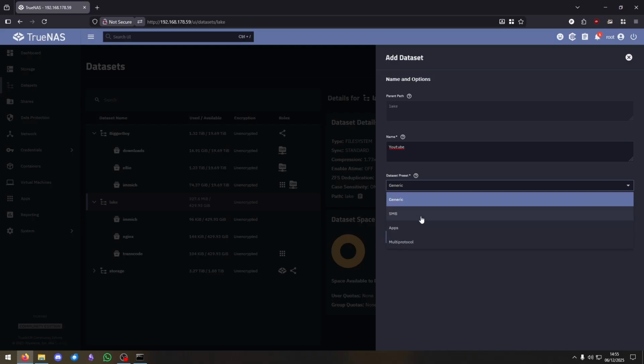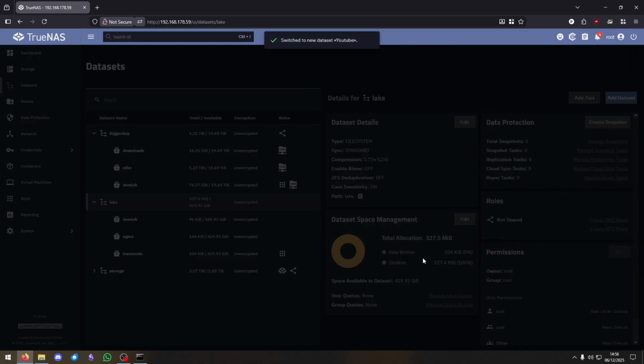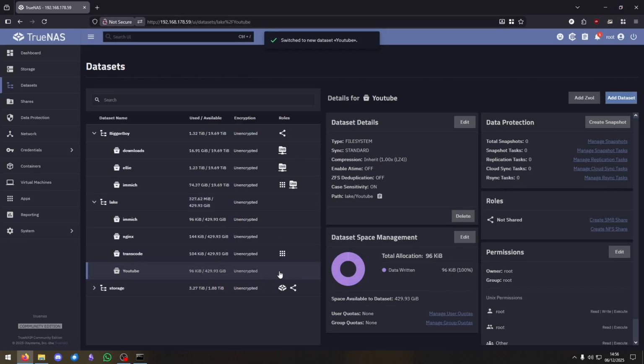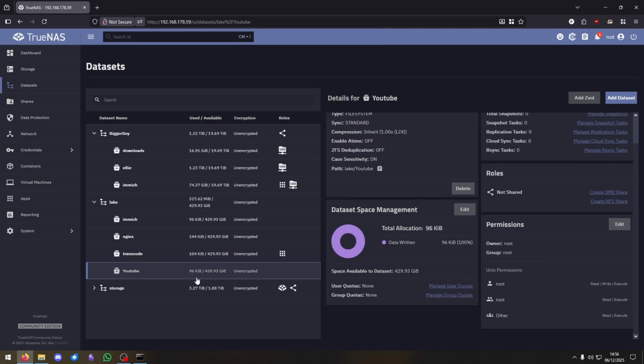You can have different types here. So you have Samba, it automatically creates a Samba share, so everyone can access it. You can change it afterwards, we're gonna see it. Apps, it is perfect if you just want to create one dataset just for the apps and you want to mess with it. It's perfectly good. I discovered it actually pretty late, but we can show it afterwards as well. And multi-protocol, I don't know, so I'm not gonna touch that. Gonna hit save. And there you go. We have a pool now already for YouTube.